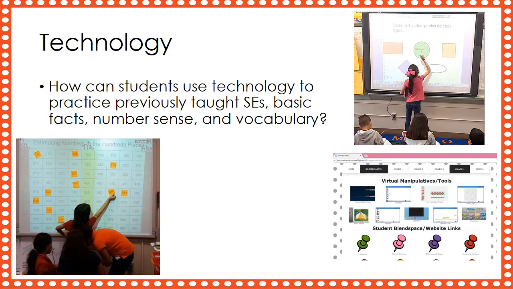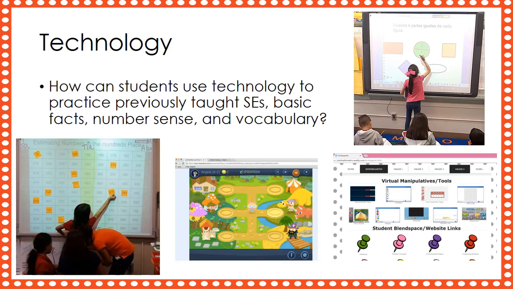Students can also play games and use virtual manipulatives from our Weebly. And students also have the opportunity to log on to Dreambox and complete lessons that are aligned to the standards and that use virtual manipulatives.